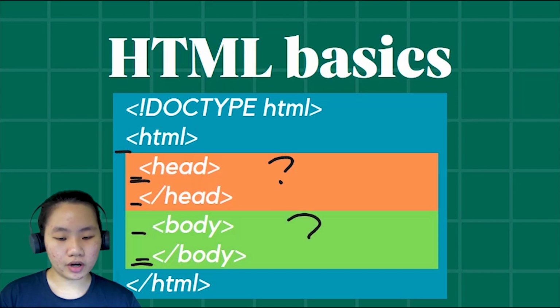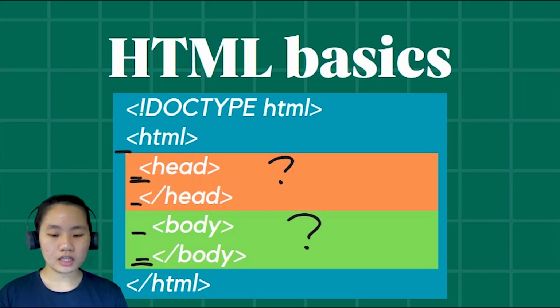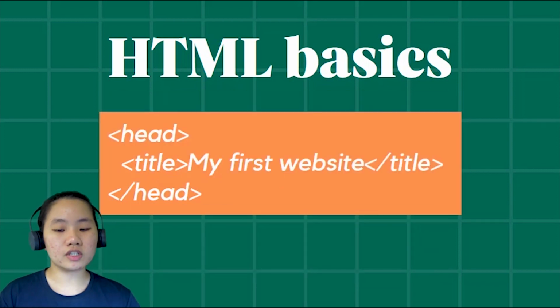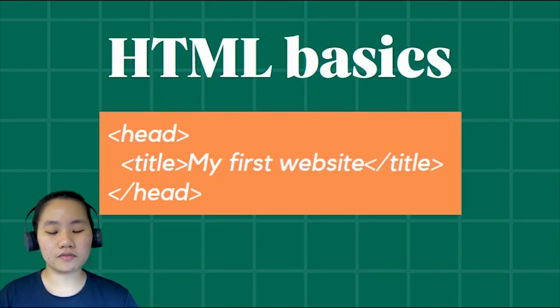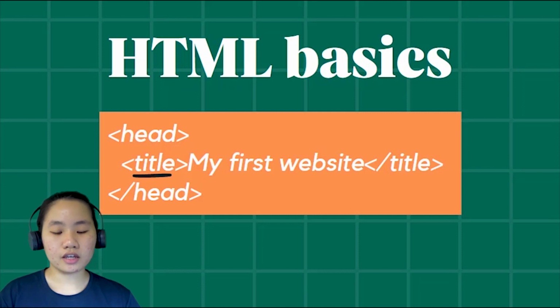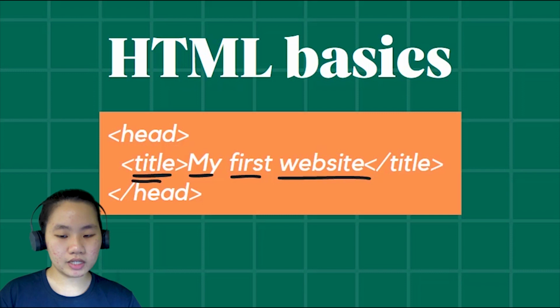And for the body part, what is in the body part? So the body tag is where you want to put things that you want the users to see. Alright, let's move on to the first thing that you can put inside of the head tags. Title. Here I put my title as my first website. And if you open a tag, you always must close it, right? Open title, close the title.